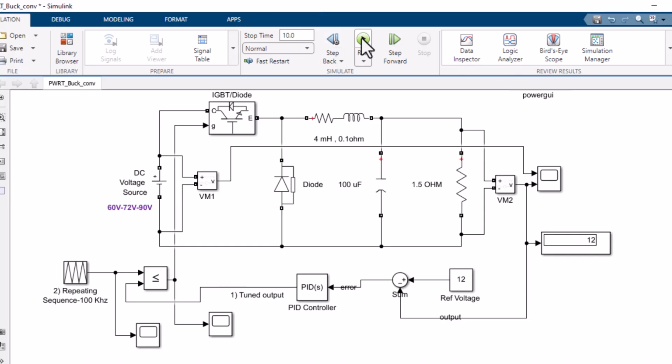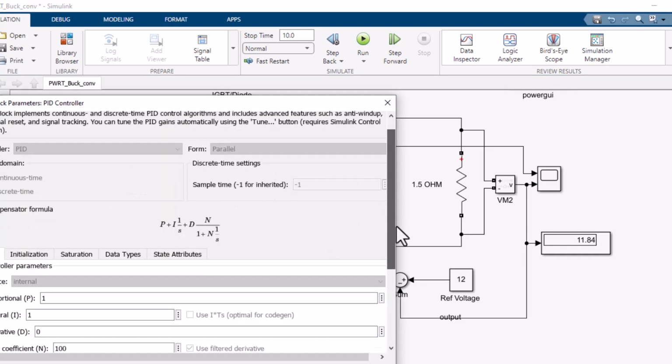First run and see whether I am getting 12 volt or not. See, it is increasing and I will be getting 12 volt. Basically I haven't given the values of Kp and Ki. Just double click on the PID block and you can set the values.